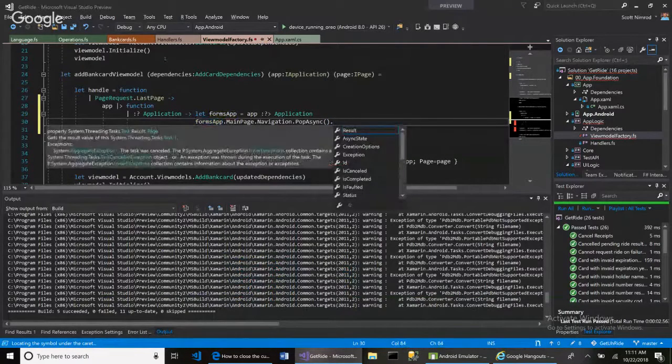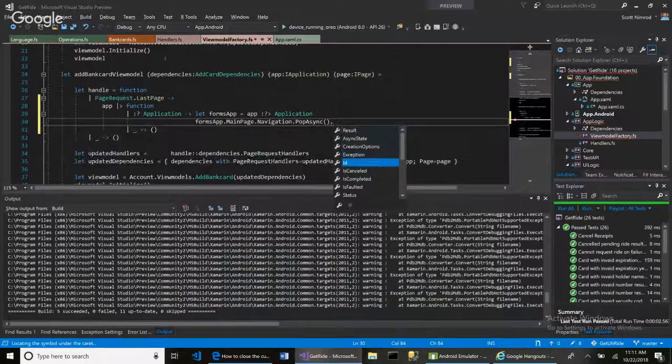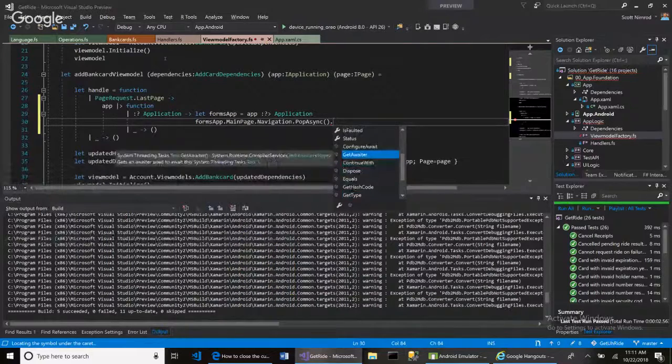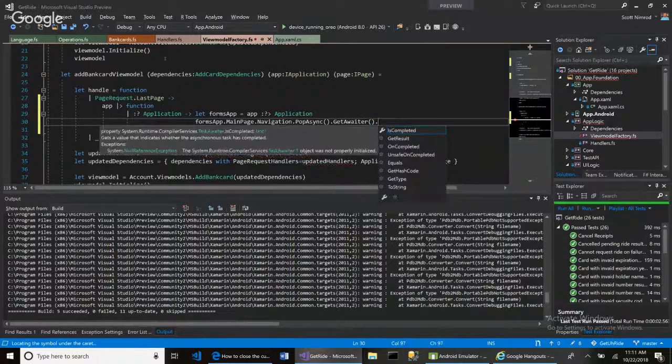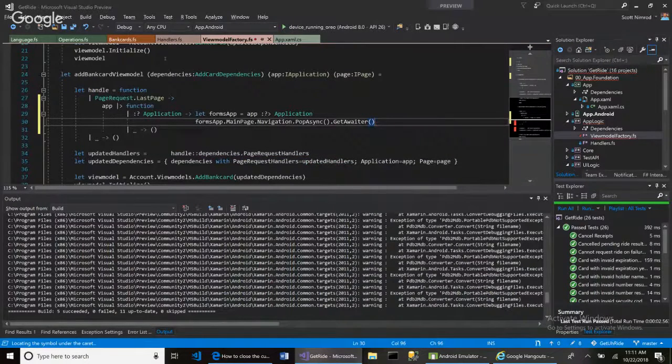And so now there's a continue with. There's a get awaiter, and it gets an awaiter used to await this task. Okay, and then what? Is that it? No. All right. So I need a task awaiter.